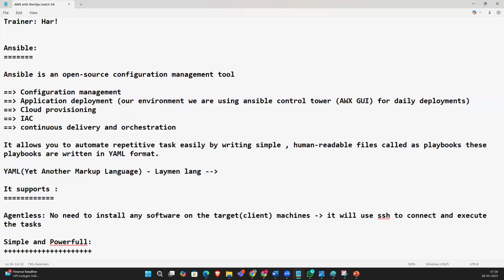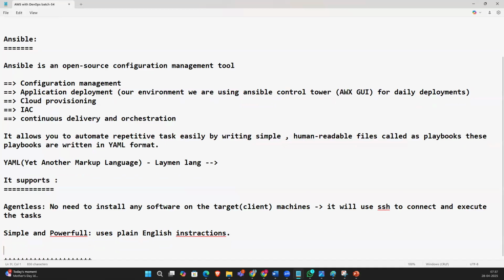It uses plain English instructions, easy to learn and use.